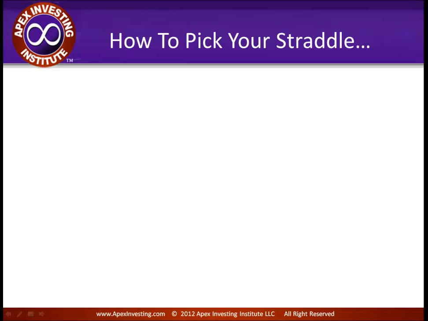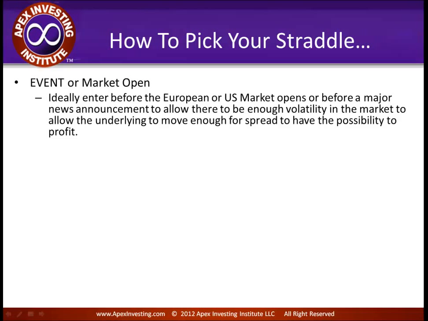You're picking the straddle strategy because you think the market is going to move. You think the euro dollar or whatever other market, oil, natural gas, gold, the S&P 500, is going to move a lot. You have no idea what direction it's going to go, and you don't care what direction it goes, you just care that it moves a lot. That's the whole idea of a straddle. You can make money if the market goes up enough, and you can make money if the market goes down enough. So let's look at a few rules you're going to want to take into account whenever you're picking what box spreads to do with your straddle.